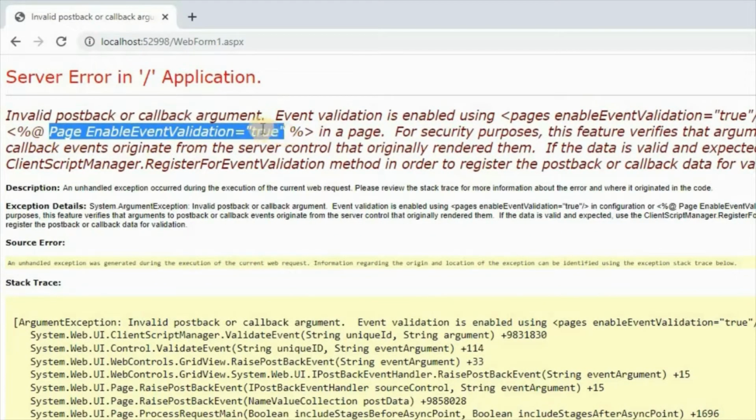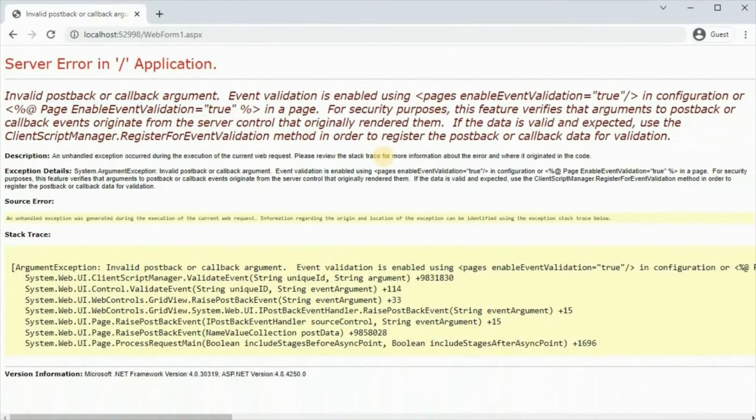Page enable event validation is equal to true. We get this kind of error.